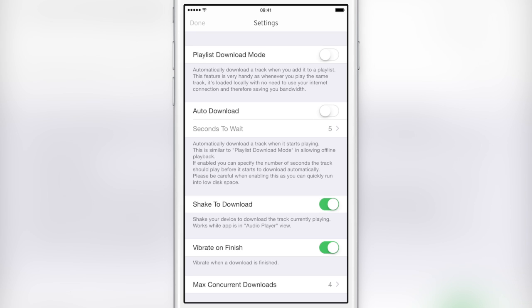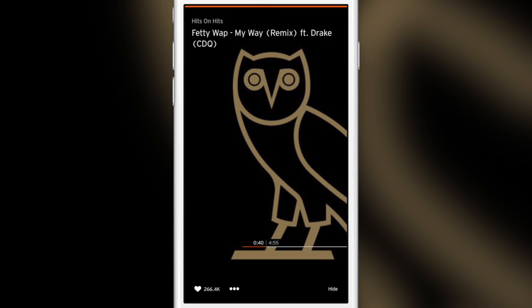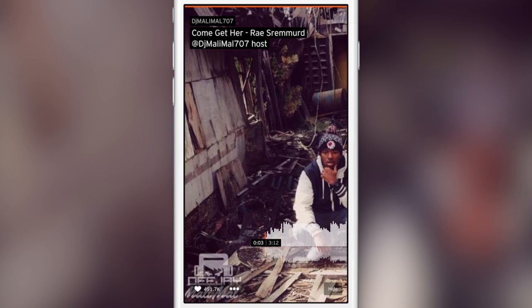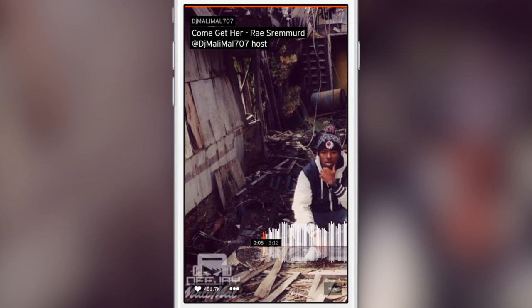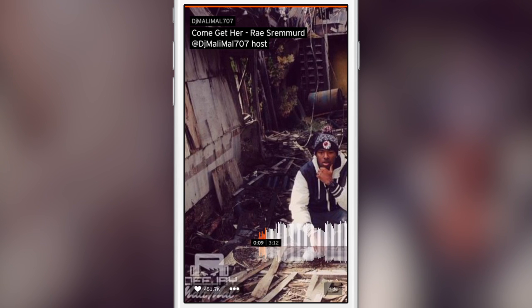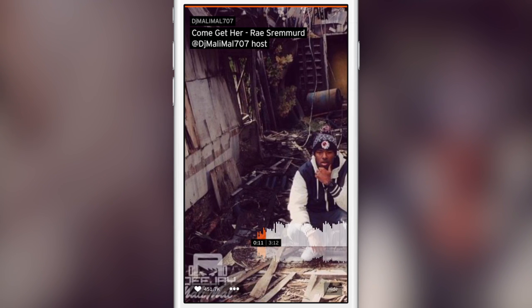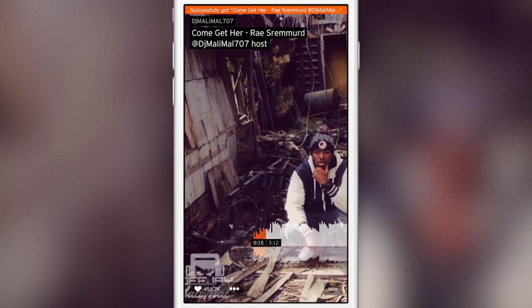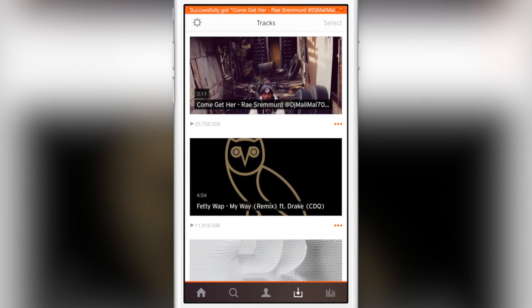If you enable this, you just play a song. As long as you are on the player view, which is this, all you have to do is shake your device. I'm shaking mine now, and it downloads the song. As you can see, it's just done so. Now if I go and check, yeah, the song is right there.